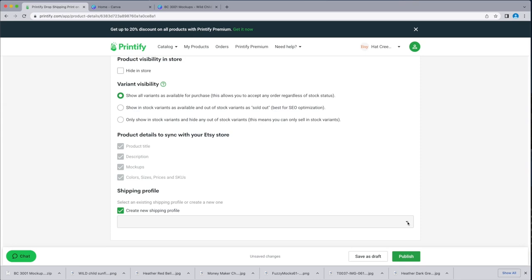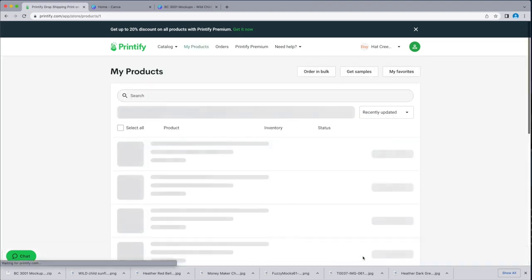So t-shirts will be one cost, mugs will cost a different amount, etc. So you would either create a new shipping profile or select one that you've already created in your Shopify or Etsy store. And when you're happy with that, right now we're just going to save this as a draft, and we're going to move on to the next item.